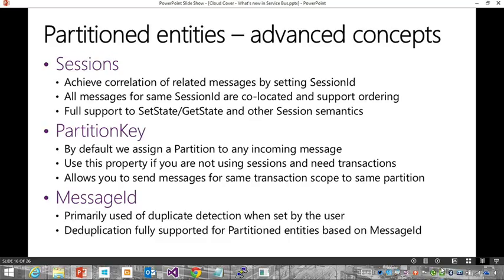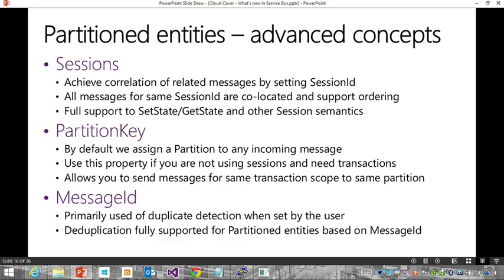Perfect. No issues there. The other part is the partition key. This is for scenarios where you're using transactions. Service Bus today offers you very good transaction scope features where you can take a receive command and a complete command and put them in a transaction scope so that all of that happens in one transaction or gets abandoned in one transaction.